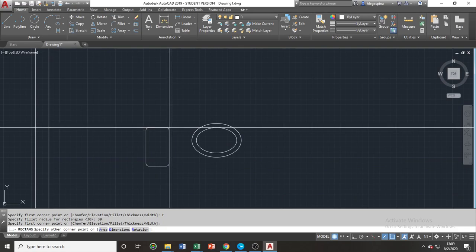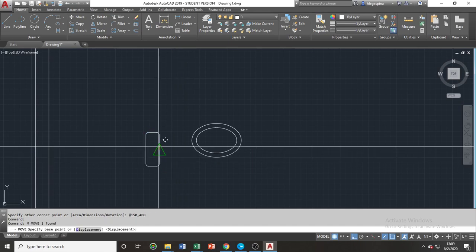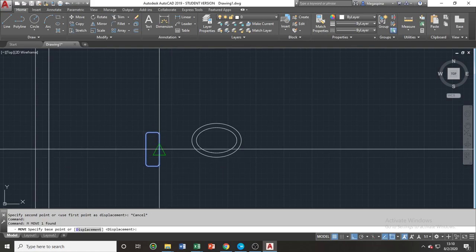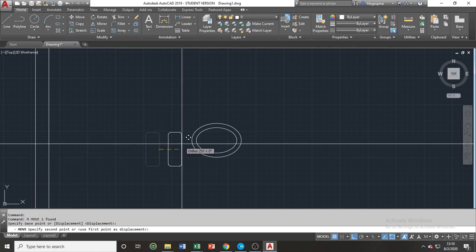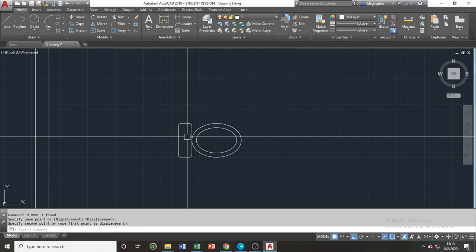And then specify the dimension of your water compartment for your water closet. And now you can simply move this by using your move command by using the M command.